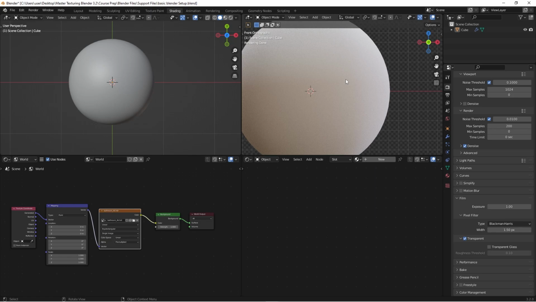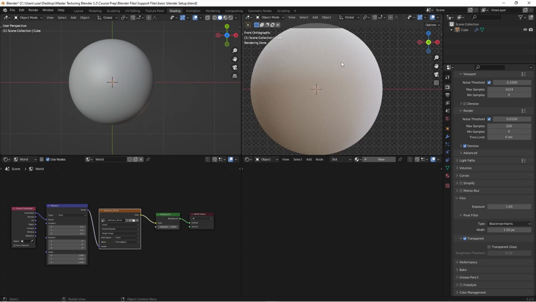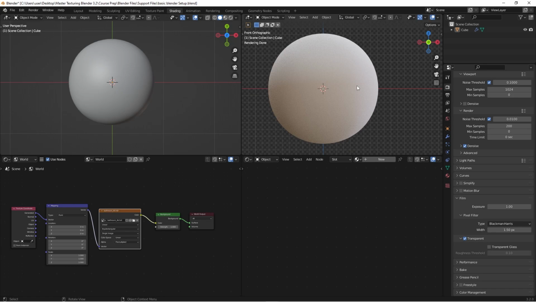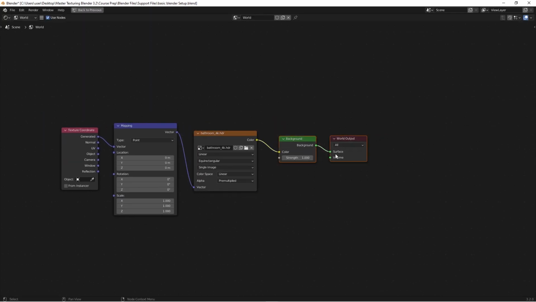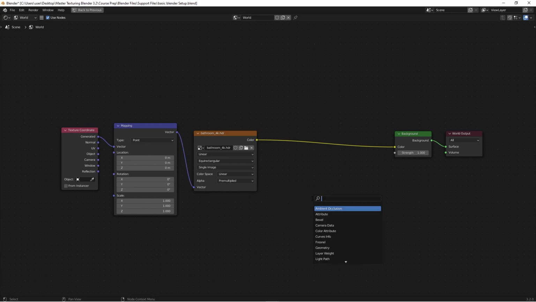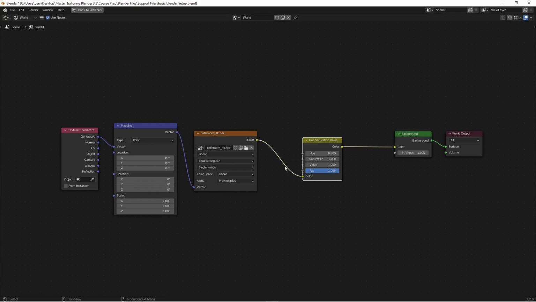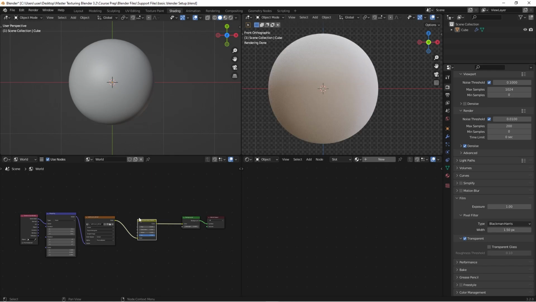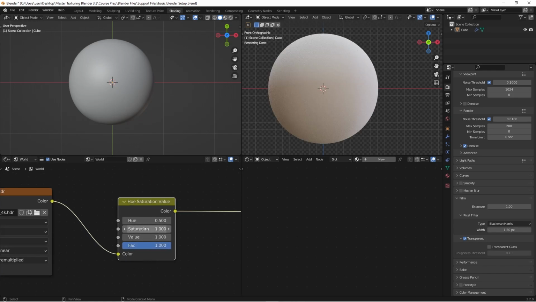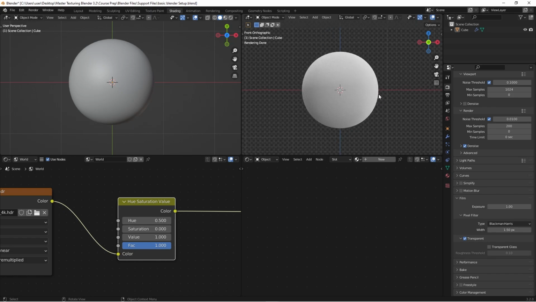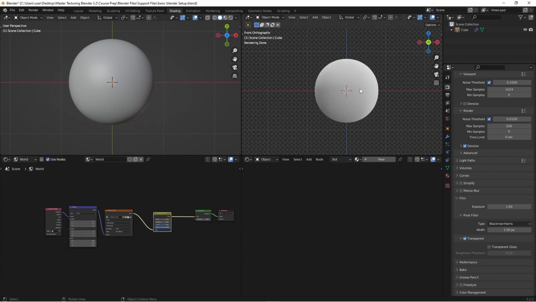And interestingly, you will notice this is kind of a warm tone, isn't it? It's not really a pure neutral lighting. So what we can do here, we can actually just hit Control Spacebar in here and just drag over here, and Shift A to add a hue and saturation node, put it here, and we can just drop it in here. That's going to automatically hook each other up. And if I come out, Control Spacebar, it's having some color cast. If I dial the saturation all the way to 0, you will see this become a neutral lighting for this environment. So this is pretty quick and nice to fix this.